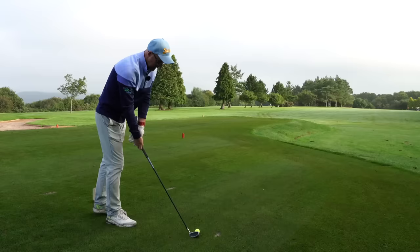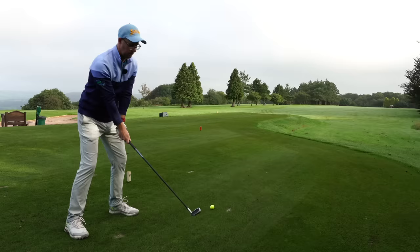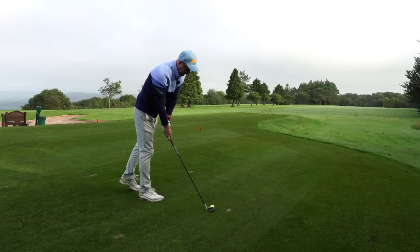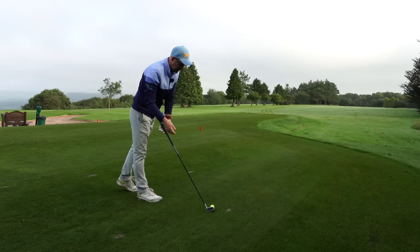As you can see from these two holes, we're going to play one more and then go inside and show you some numbers. The numbers are interesting with these clubs. If you redefine how something looks so dramatically — redesigning what people were meant to see in a set of irons — surely we need to redefine performance. But this is where it trips up a little, because the numbers aren't redefined as much as you'd think. I think what's really redefined the most is your ideas of game improvement and how friendly something can be, which hopefully will have decent ramifications for your game.